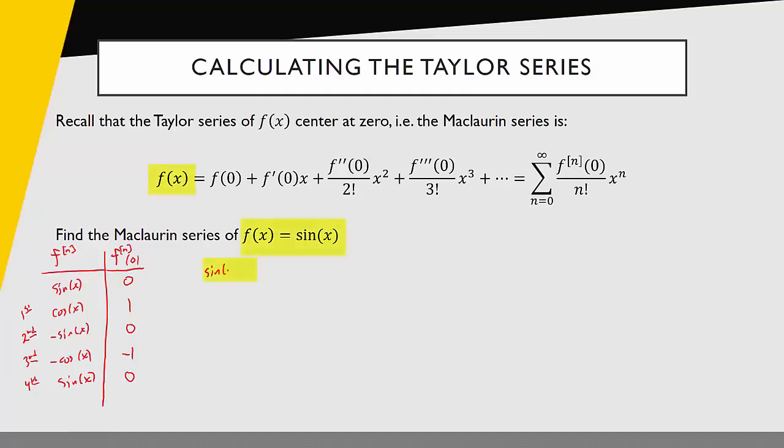So what I'll get is sine of x, that's my function, equals f(0) plus one times x plus zero over two factorial x squared, plus the third derivative is negative one, so I'll have negative one over three factorial x cubed. The fourth term, but now my process is repeating here. I'll have zero over four factorial times x to the fourth, then plus one over five factorial x to the fifth. Once again, now I'm repeating my cycle here, plus zero over six factorial x to the sixth. Then I switch signs again, minus one over seven factorial x to the seventh, and so on.